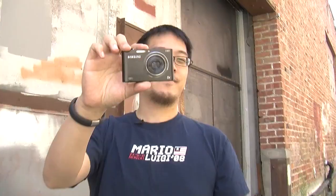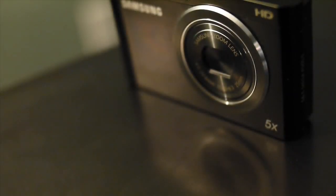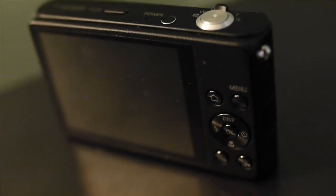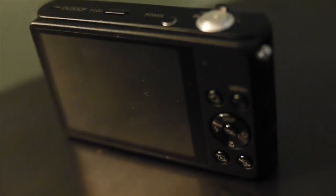I'm Tony for TWiT.tv and Before You Buy, and today I'm here to review the Samsung DV300F point and shoot camera. The Samsung DV300F is $199 MSRP, and you can probably find it street price for $149 or less. I have to say I'm pretty impressed.